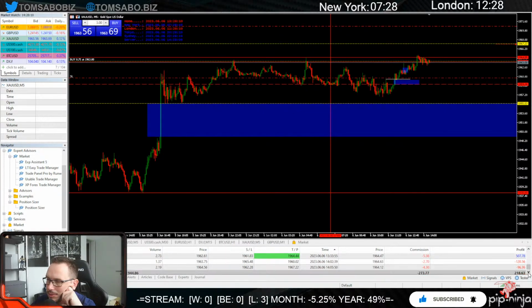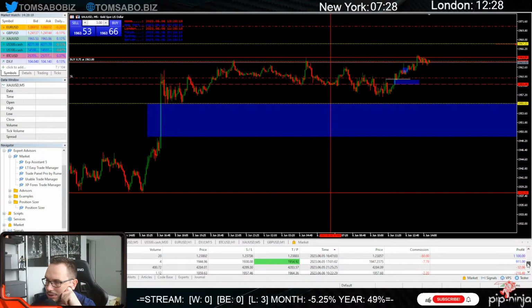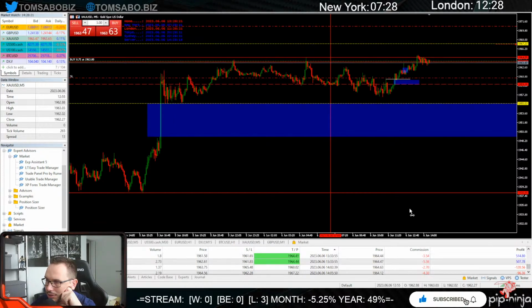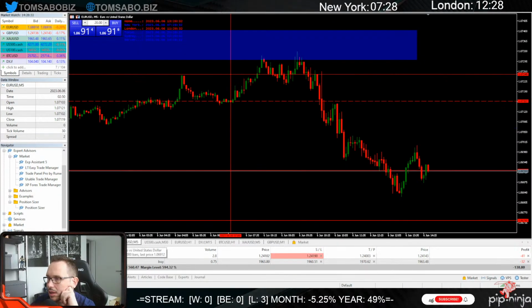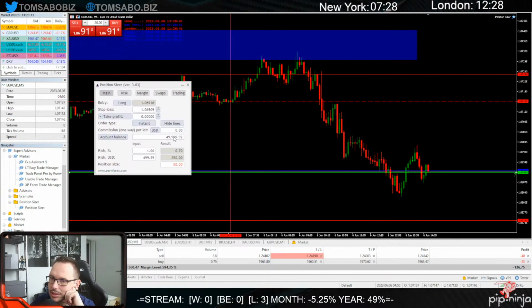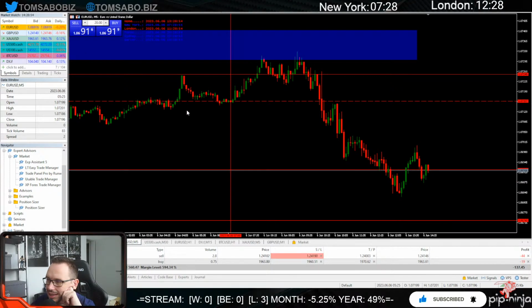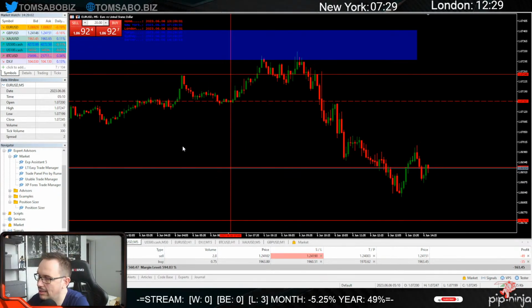So far today, I brought the account back to break even, a little bit down, actually $55 down. Had some losses, had some winners, but yeah, the account is back to break even, which is, it's a challenge account, so no big deal. But we're just gonna wait. It's a 50k challenge account before somebody asks or wondering. Balance is now, as you can see, $49,939, so almost 50k, so almost at break even. But we were in much worse conditions. This account was down like below 48, 47 something.